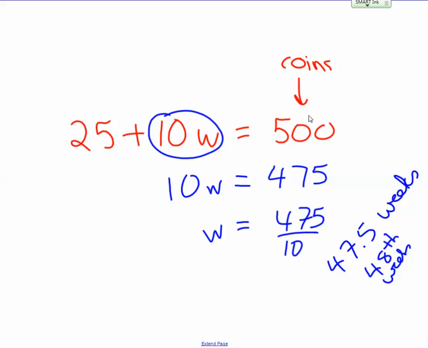The cool thing about the equation is, what if Stephen wanted to know, how long will it take me to get 500 coins? Well, he can take this equation, take out C and put in 500 and work backwards. If I want to know what is in this blue circle, I subtract 25 from 500. So 10W has to equal 475, and then we divide by 10. And we knew that it was 47.5 weeks, but he gets his coins every week, so it's going to take the 48th week for him to have his 500. At 47 weeks, you guys figured that he had 495 coins, so he didn't have quite enough. So it would take the 48th week.